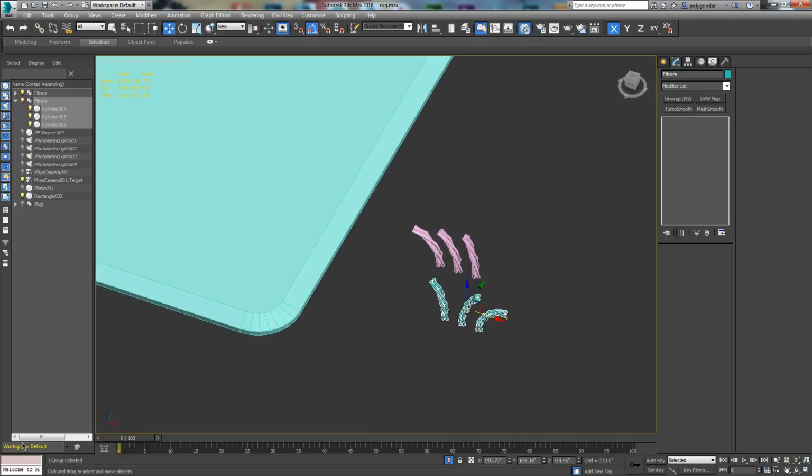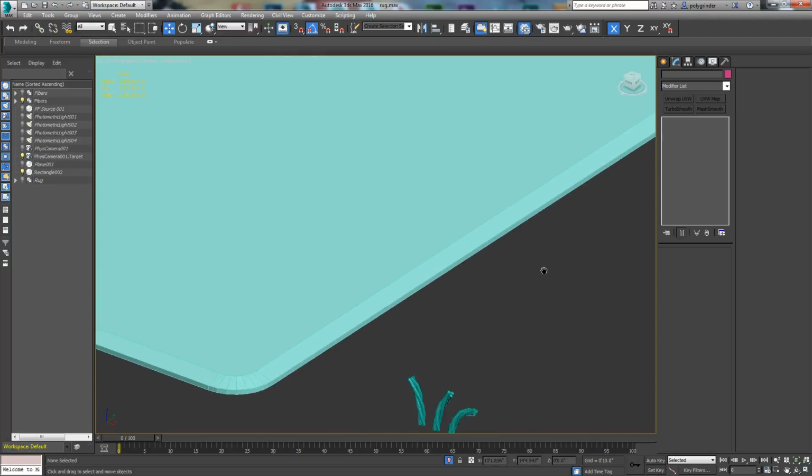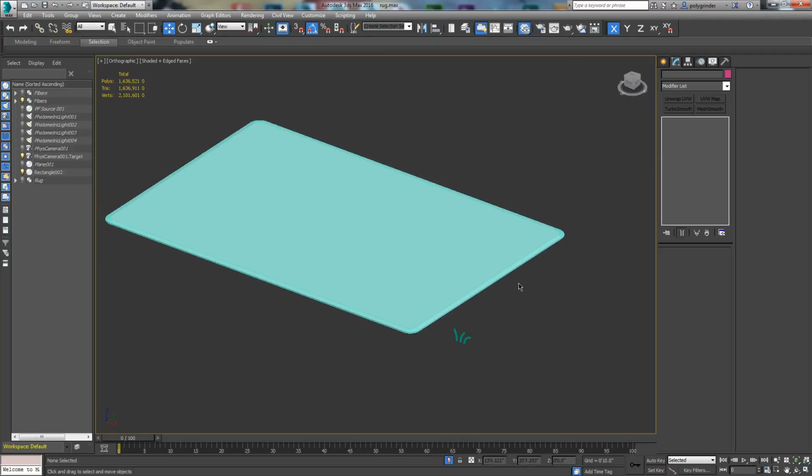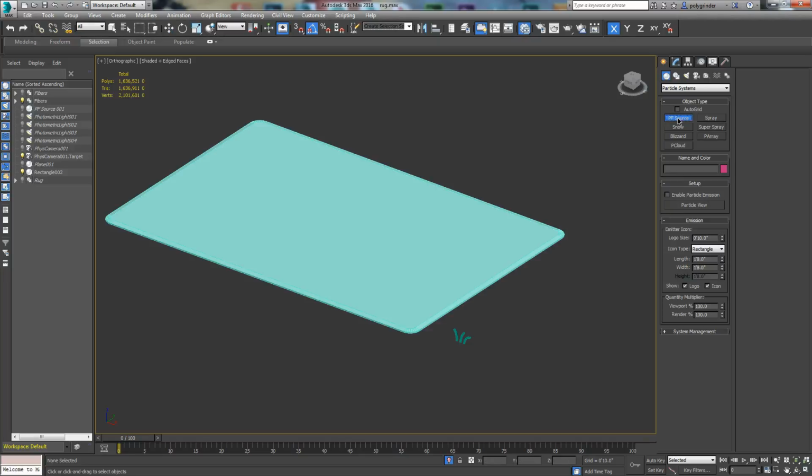Okay. So the next thing we're going to do is create our particle system. So we're going to go to the create panel, and right here where we're using our standard primitives that we create in Max, we're going to go to particle systems. Now, there are several particle systems in here. Most of these are old particle systems. The one we want to use is PF Source. That's the current particle system for Max. It's a node-based particle system, so that's what we want to use.